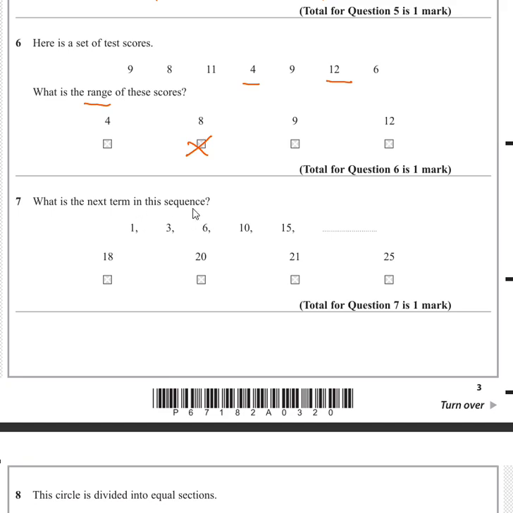Now what's the next term in the sequence? So you have to figure out what we're doing here. So here I'm adding 2. Well, here I'm adding 3. Here I'm adding 4. Here I'm adding 5. That means here I'm adding 6. And 6 plus 15 is 21. So the answer is 21. After that, I'm adding 7. So it's going to be 28, right? And then you can figure out, like, we are adding 8 and so on.